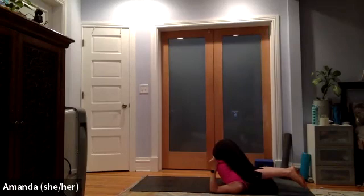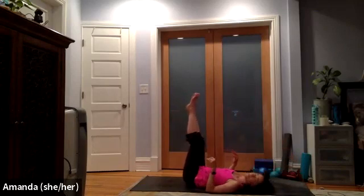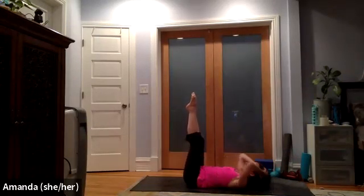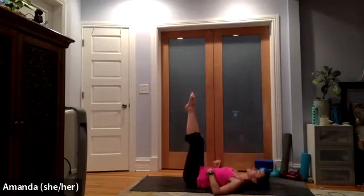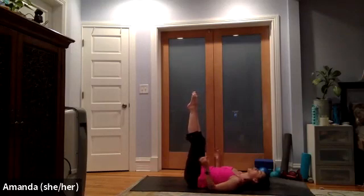One more breath and then we'll roll down. We're going to keep the legs up, point the toes. Arms can go anywhere you like. We're going to just lift toes towards the ceiling. Tailbone is going to lift up a bit. Make sure that this is all coming from the core. We're going to hold in a lifted position. Even if you're not actually lifting, as long as you feel this. Try to relax the neck and shoulders.